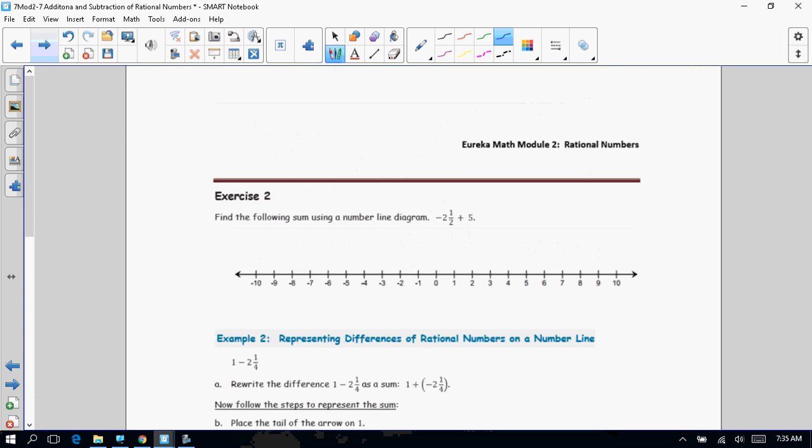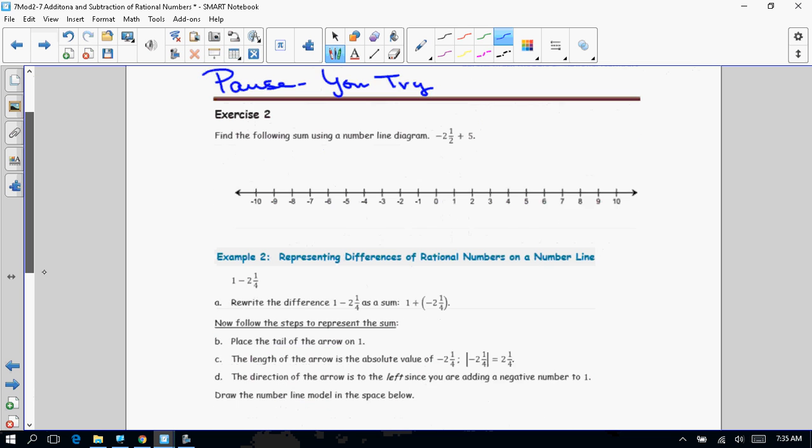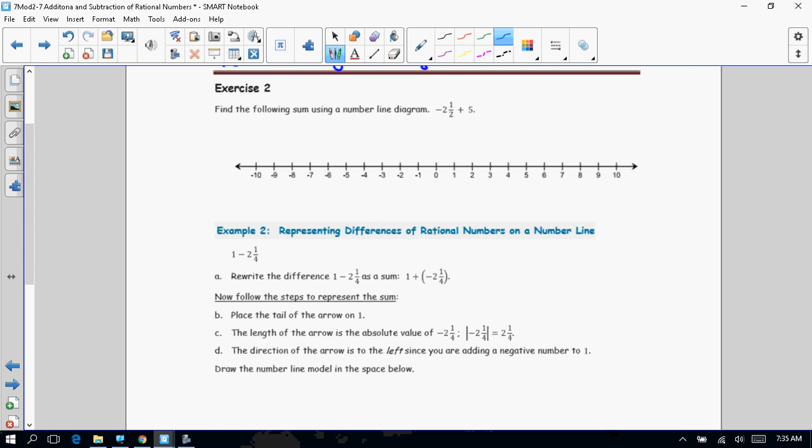So I'm going to have you guys go, and I want you to pause again. And I want you to try using the method I just showed you. Don't start at 0. Start at the number that's given to you. I would start with the first number that's given to you, and then add to the second number. Go the direction you need to go. All right, go ahead. Hit pause.